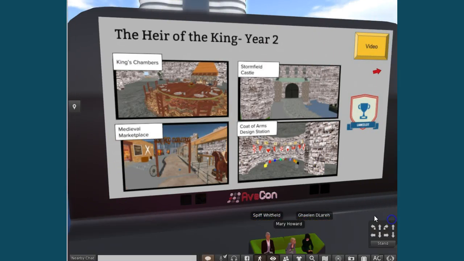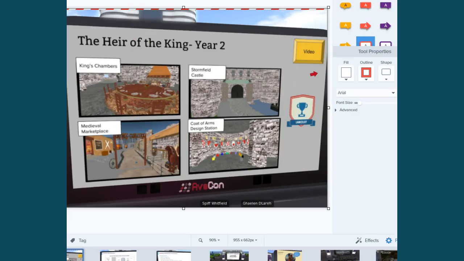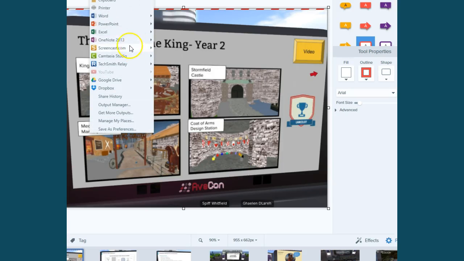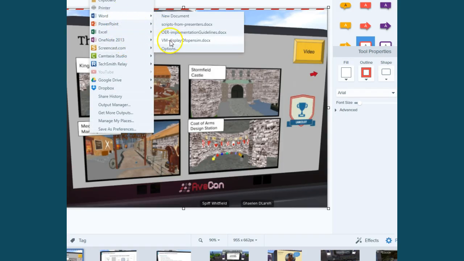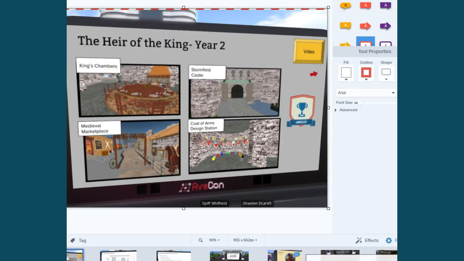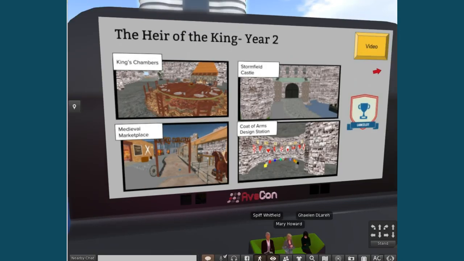And what we found was kids really got a lot out of it because they got to make presentations, they got to make museum exhibits, and they also had to do a lot of writing about the Holocaust. So that was the first project that we rolled out for students.